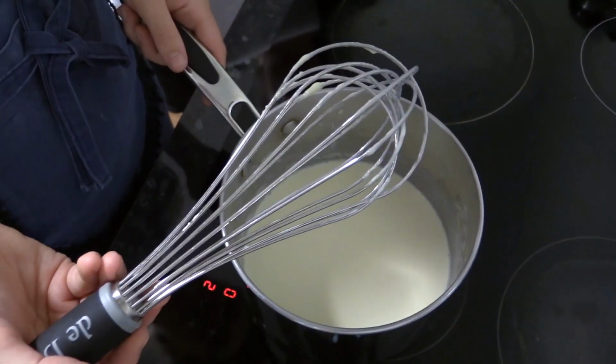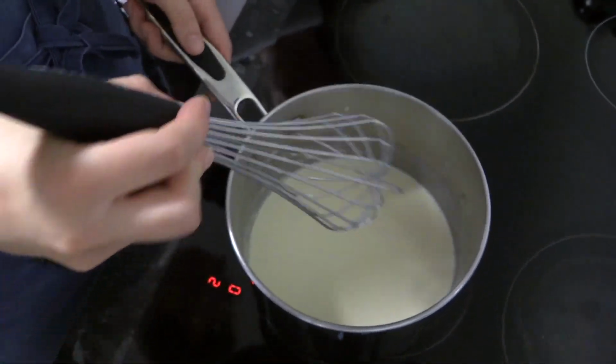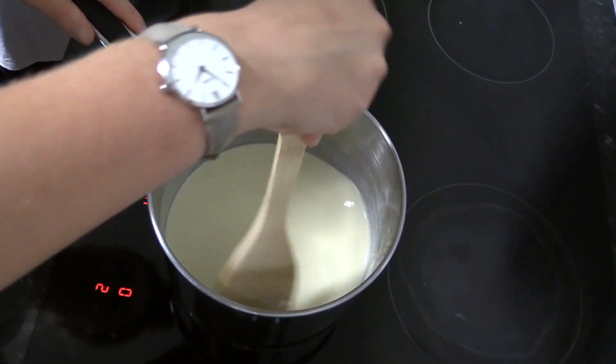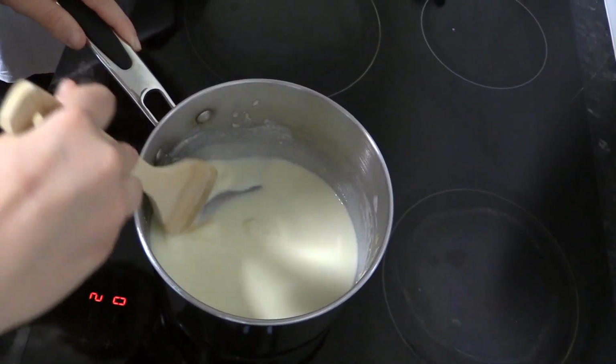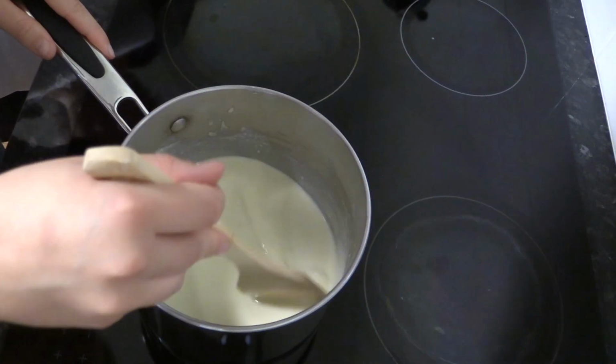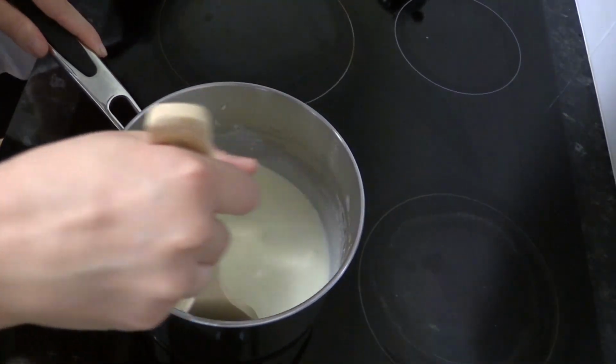So if you haven't got a whisk, what else could you use? A fork would probably be the easiest. Okay. Everyone's got forks. Yeah. That looks lovely. Nice colour. Oh, I hope you're looking forward to this, Roger. Oh, Roger has been on our case for weeks.